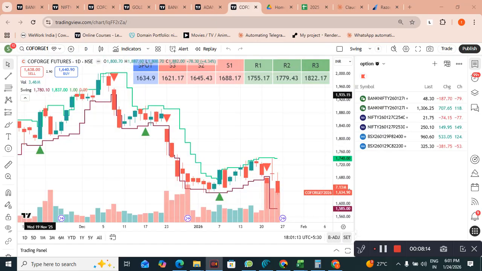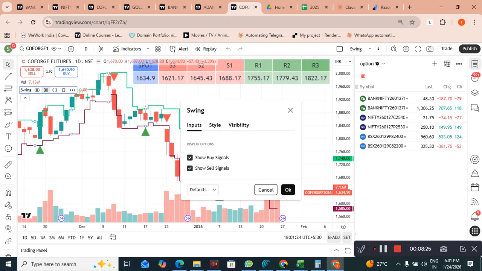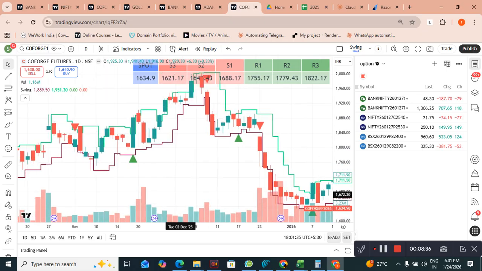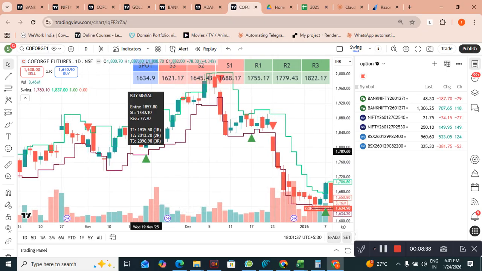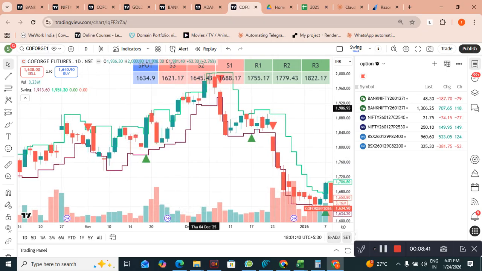So now this is the strategy which is called the swing strategy, specially designed for the people who are looking for 15 to 20 days trades. Here you have the option whether you want to take only the buy side or only the sell side. So if only buy side, only buy signals will come, if only sell side, only sell signals will come, and if you choose both, both side signals will come. Whenever you get a green arrow, you will get entry, stop loss, target. You can trail with the brown line, or whenever the target is achieved, book the profit. It's as simple as that.